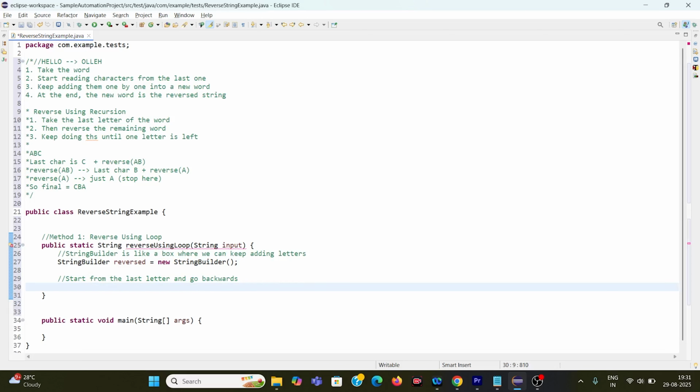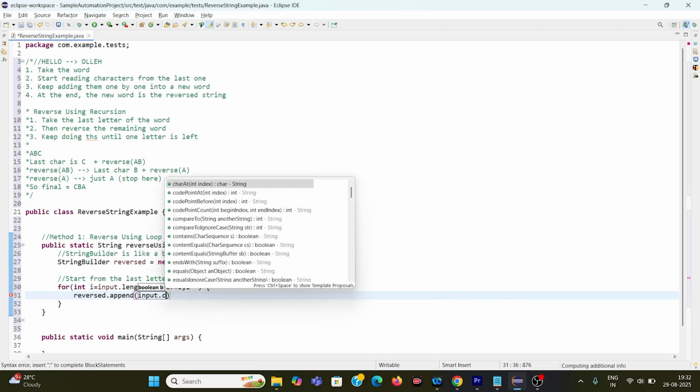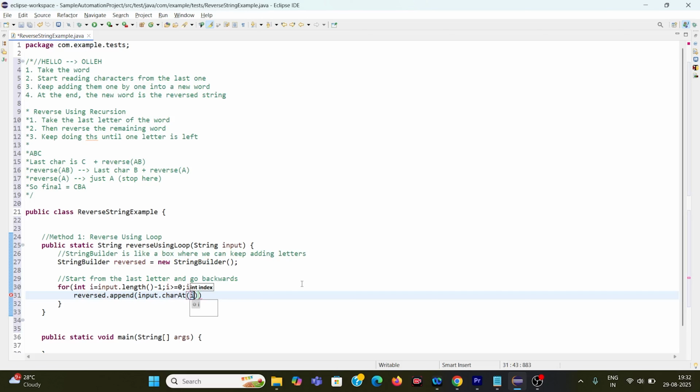So we will write a for loop: for int i equals input.length minus 1, i greater than or equal to 0, i minus minus, and finally reversed.append input.charAt(i).